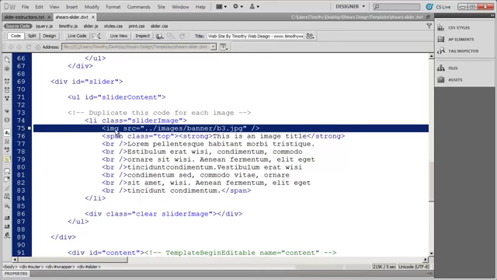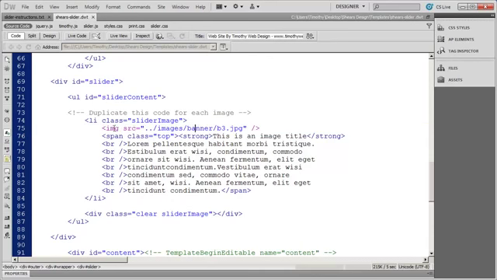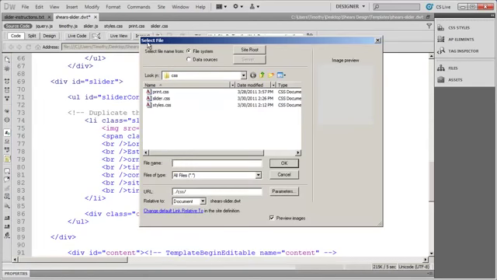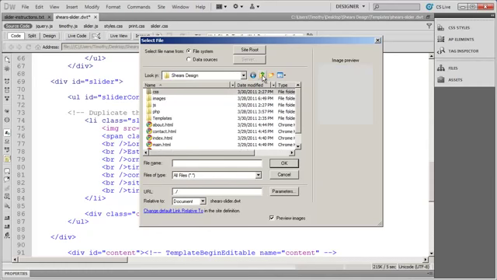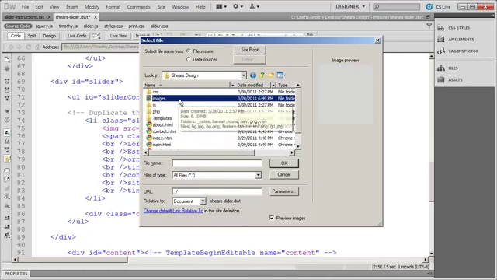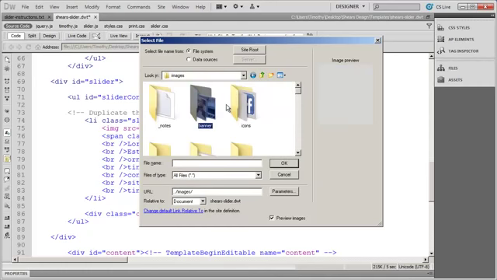Right here, the very first item, you're going to have an image. This is the actual image that you want to appear in the rotating banner. If you want to choose your own image, highlight this, type a quotation mark, press Enter for Browse, and come back into our Select File dialog box. I'm still in the CSS folder, so I'm going to click the up one level button, go into my Images folder, and then into my Banner folder.